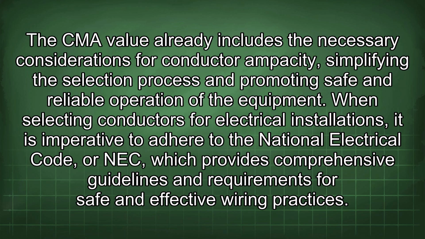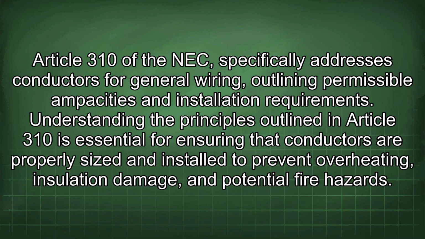When selecting conductors for electrical installations, it is imperative to adhere to the National Electrical Code, or NEC, which provides comprehensive guidelines and requirements for safe and effective wiring practices. Article 310 of the NEC specifically addresses conductors for general wiring, outlining permissible ampacities and installation requirements. Understanding the principles outlined in Article 310 is essential for ensuring that conductors are properly sized and installed to prevent overheating, insulation damage, and potential fire hazards.